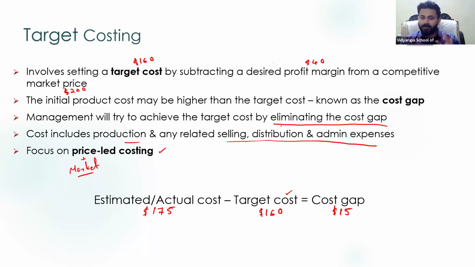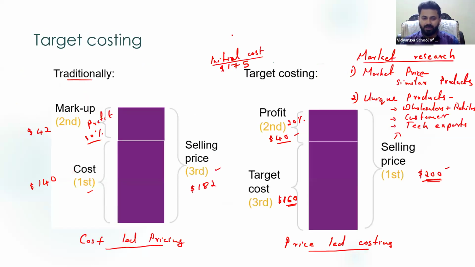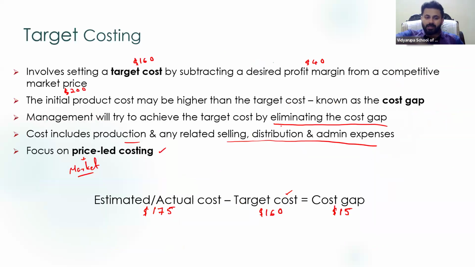First, the selling price. Remember, they will not ask you to set the selling price. In CMA questions, in the target costing approach, they will not ask you to do market research. Market research is a lengthy process, getting opinion from multiple people and then getting the average price range. It's a lengthy exercise. So normally in questions, they may give it. But they can ask you to calculate the target cost. They can ask you to calculate the cost gap amount. Such things can happen.